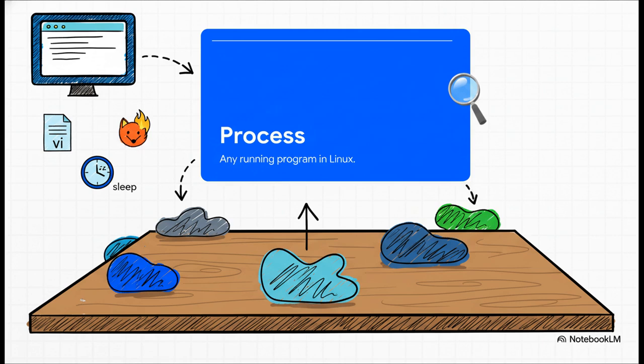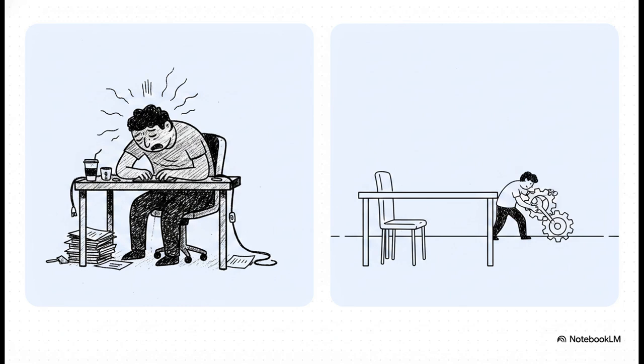Now, I want you to visualize your Linux terminal as a single physical desk. This desk is your one workspace. So, sticking with that desk idea, let's look at the foreground first. If one person or process sits right at that single desk, they take up the whole thing. The terminal becomes completely attached to that process, and the shell just sits there, waiting for it to finish. It completely blocks you from doing anything else.